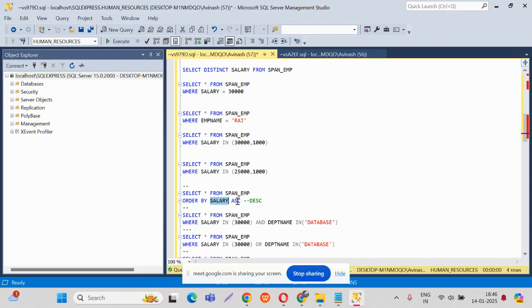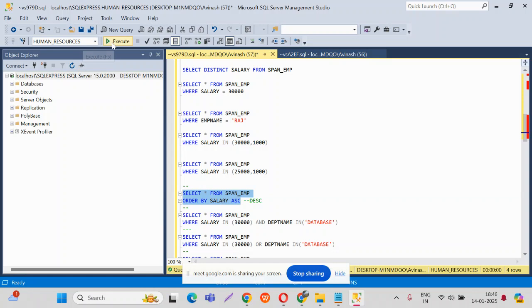After order by, you have to mention the column name, and whether you want to see it in ascending manner or in descending manner. Based on that, you have to decide and pass ASC. ASC is ascending. If you mention ASC, that means you want to see the employee data ordered by the salary column in ascending order.